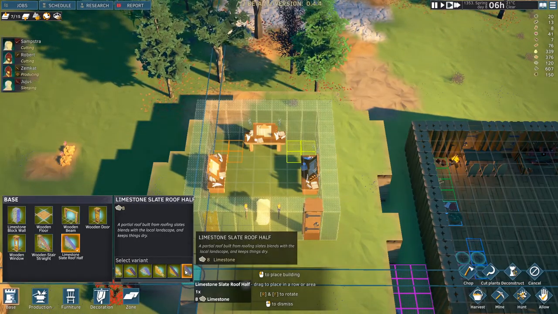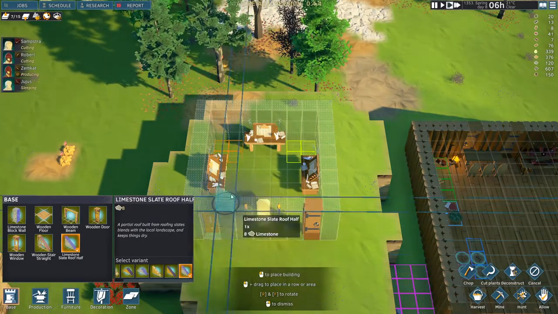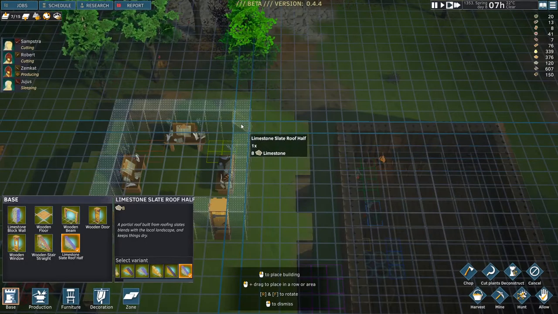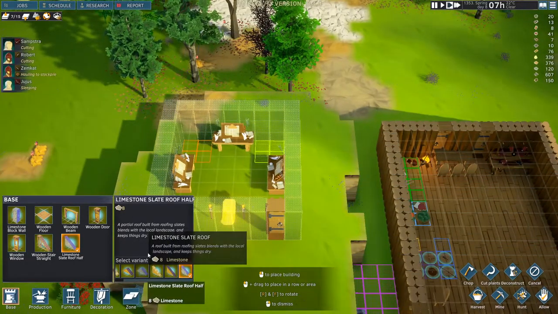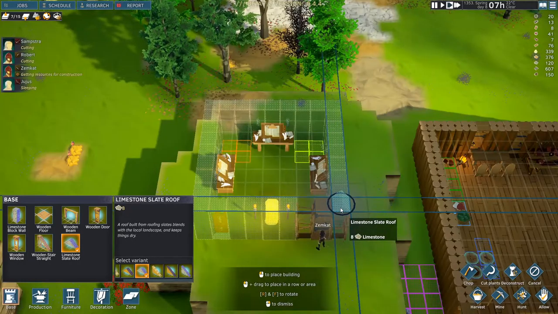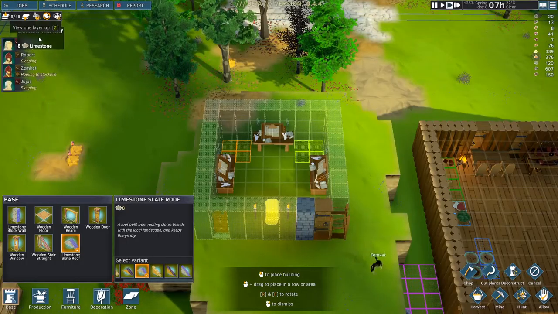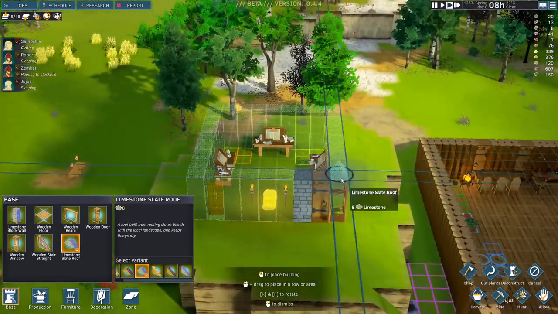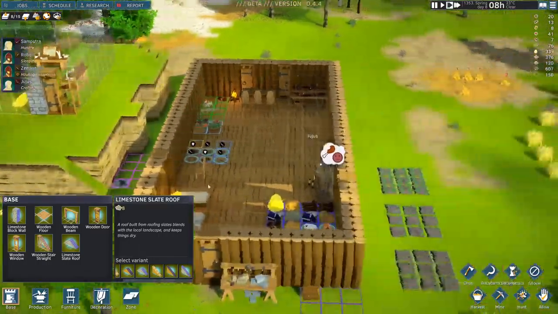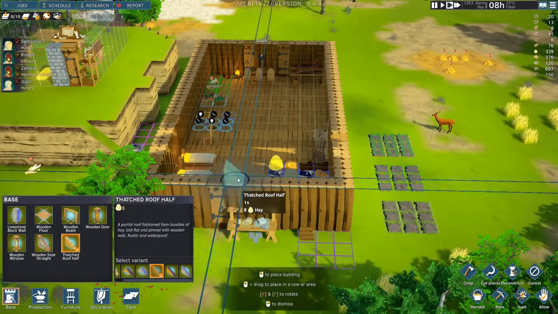Limestone slate roof. A partial roof built from roofing slates blends with local landscape and keeps things dry. Oh, so I guess we could do an extra roof like that. We're not gonna do it. We're gonna go to limestone slate roof like this. Why won't it let me do that? That's strange. Oh, maybe we need to have the base built first.